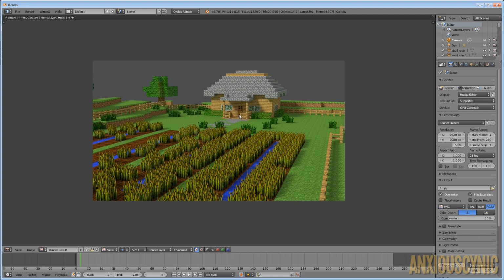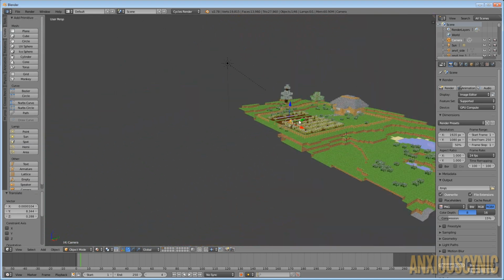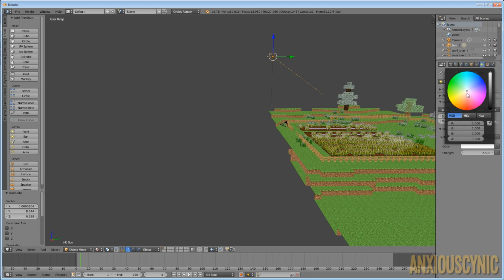So here's our scene, and it doesn't look too bad, but I think there's a little bit more of an improvement that we can make to that. So I'm going to hit the escape key, and that's going to take me back into our view, and I'm just going to rotate out of our camera so I can select something else, and I'm going to click on our sun, and I'm going to give it a little bit of a yellow tint, so that we get a little bit more realistic kind of look. I haven't really determined exactly what color yellow I go with. I always just kind of eyeball it until I get the look that I want.